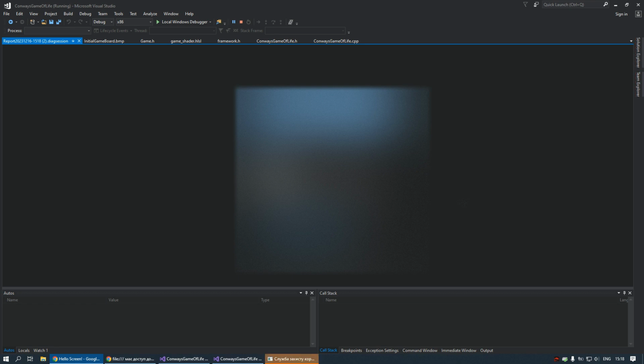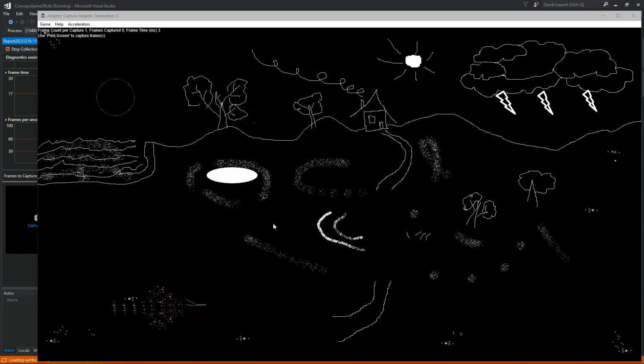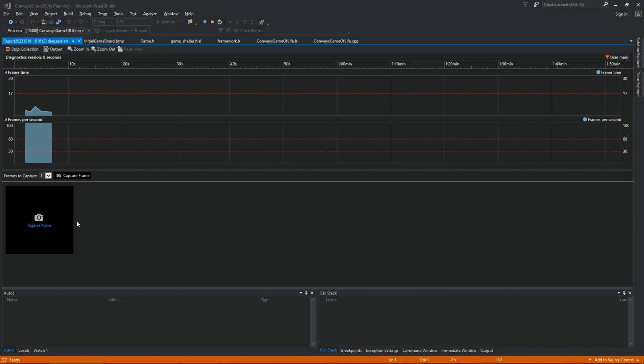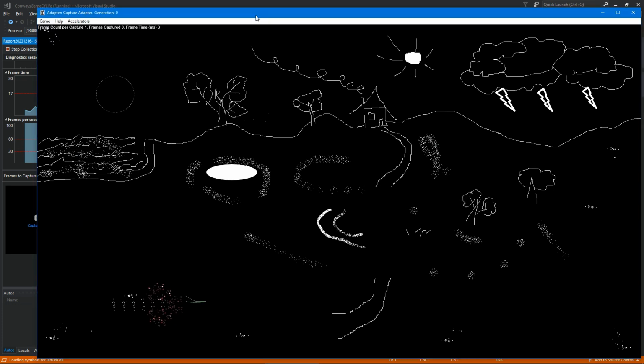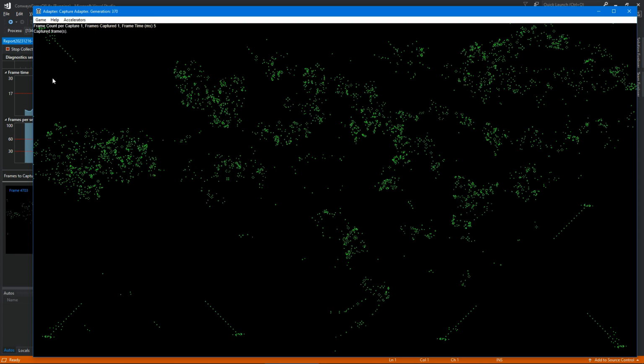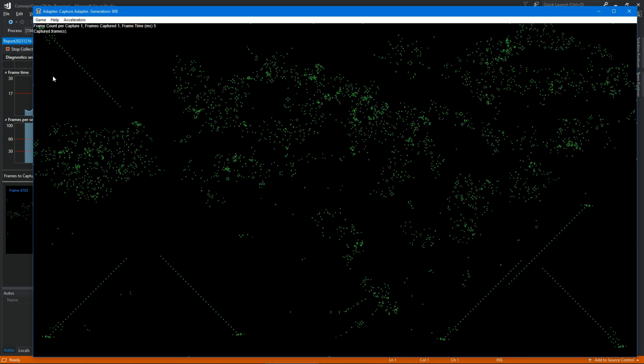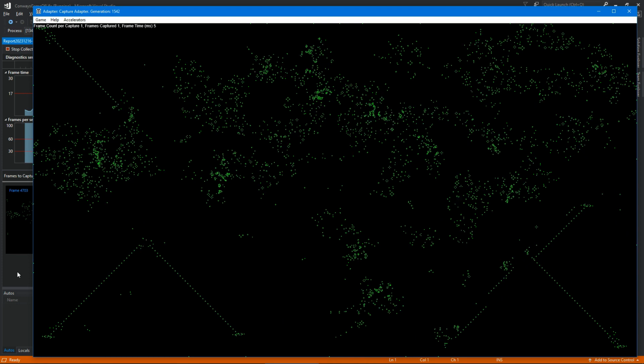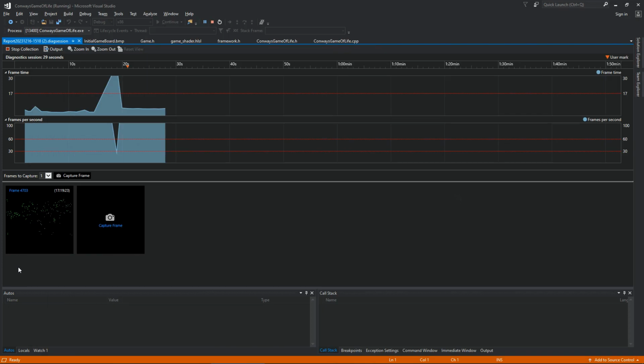This tool can capture device state. So you see the capture frame button, and let's capture any frame using print screen too. Okay, I pressed the print screen button and the frame is captured.